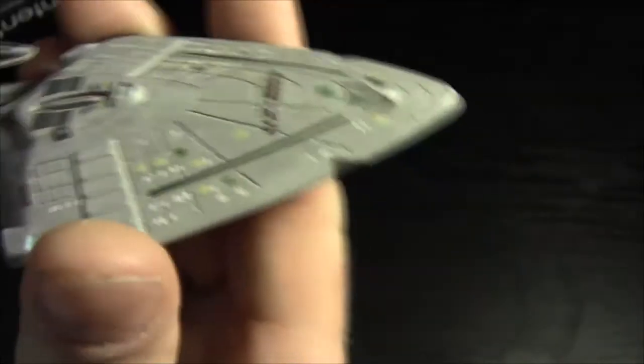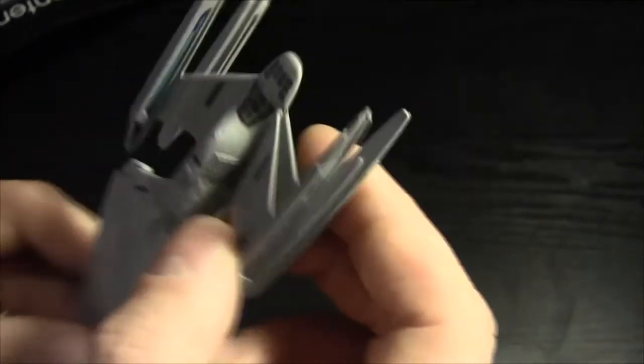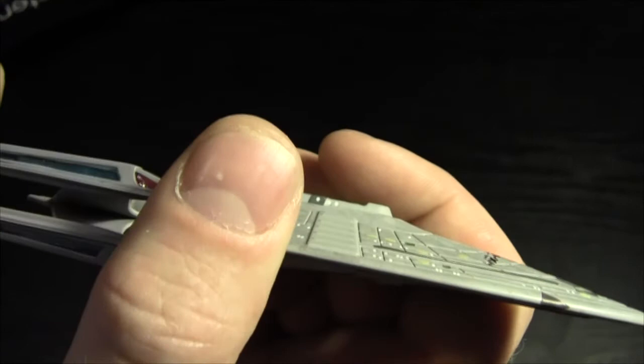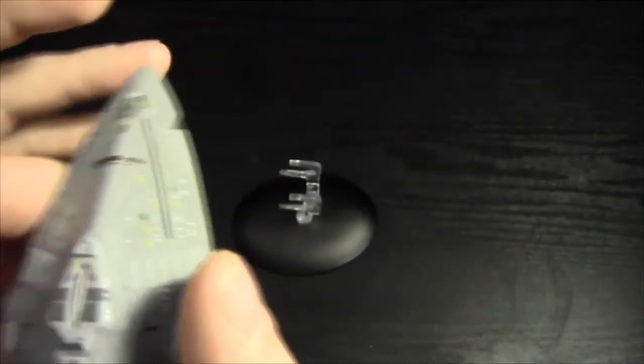Now, okay. So this one's nice, it's alright. It's not a hugely interesting ship, but it's pretty well done in itself, apart from one failing. Nacelle not stuck together. Oh dear, fail. May have to glue that, or probably just leave it actually. Yes, it's failed to be put together correctly there. Other than that, it seems pretty good. Detailing isn't as high as on other ships, I don't think, but yes, it seems okay.